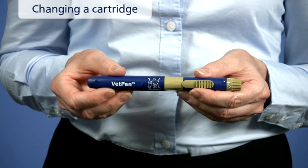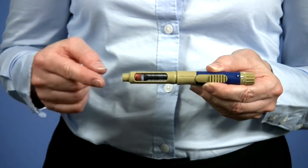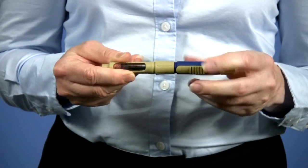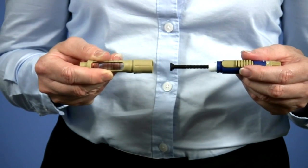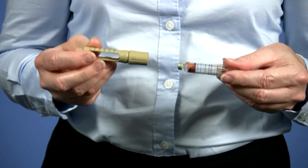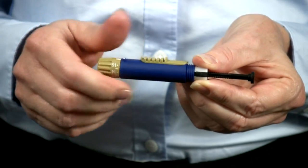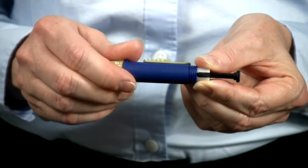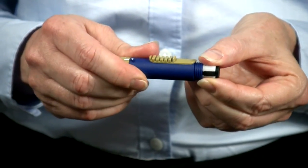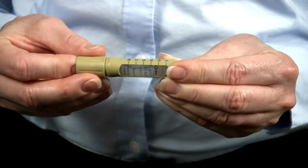Now you will learn how to change the insulin cartridge. Before changing the cartridge, always make sure that the pen needle has been removed to prevent accidental injury. Then, unscrew the cartridge holder from the VetPen body and remove the cartridge. Rewind the internal plunger by holding the white lower part of the pen body between your thumb and finger. Gently turn the VetPen body clockwise until the internal plunger is fully retracted. You are now ready to load a new cartridge as shown previously.